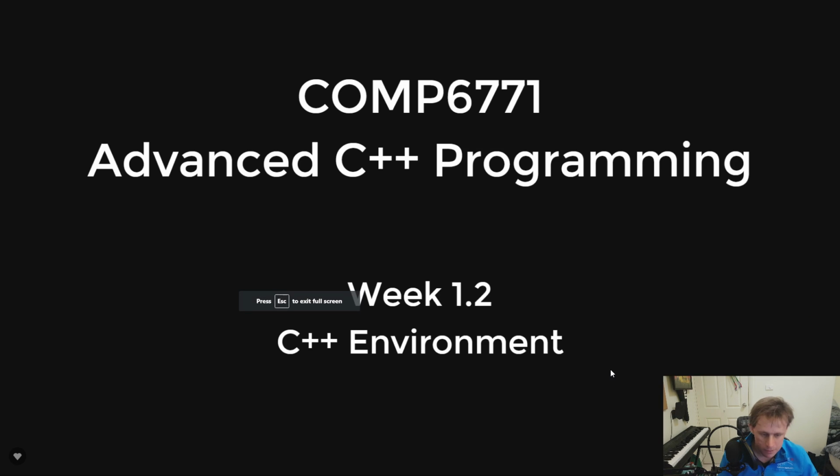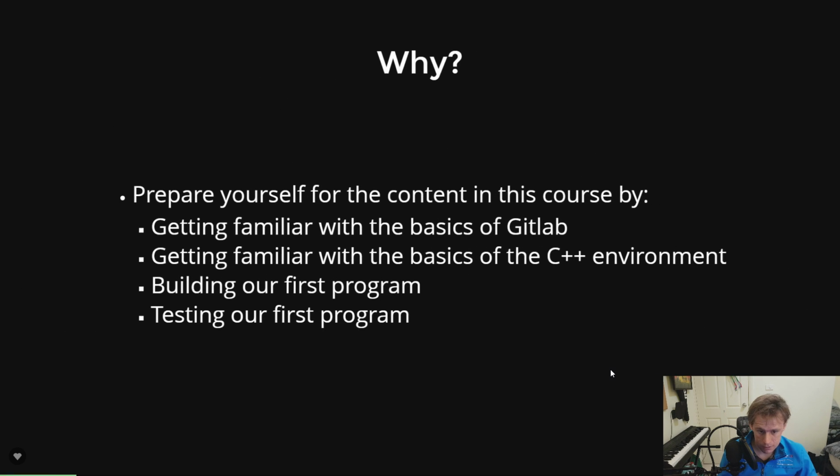Now, the C++ environment, this isn't referring to something universal. This is referring to how to get set up in this course, if that makes sense. So it's very 6771 specific. We want to get you familiar with Gitlab. We want to get you familiar with C++ compiling. We want to build the first program and then test the first program, basically.